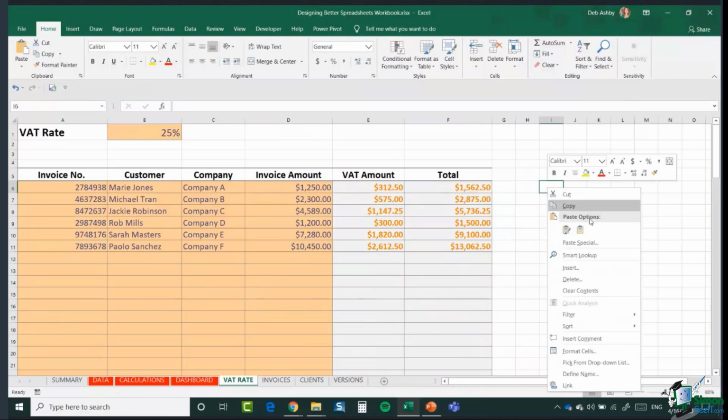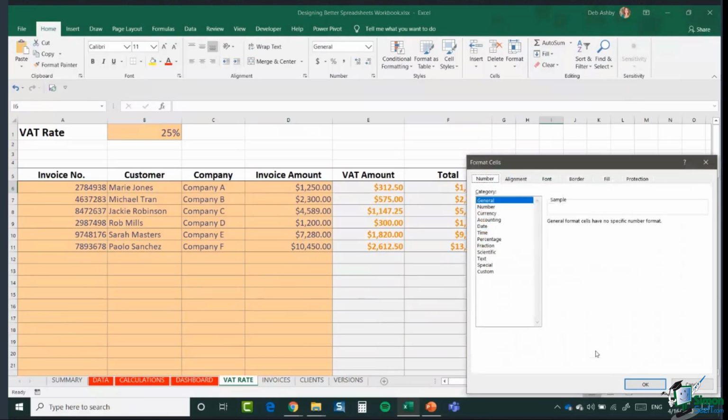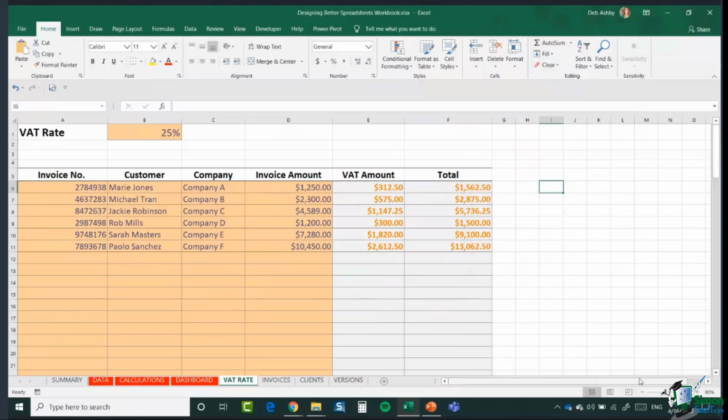If I right-click on a cell and go to Format Cells and go to the Protection tab, you can see it's telling me the cell is locked. And any cell I clicked on, it would show as locked. The locking doesn't take effect until you protect the worksheet, okay? So you need to remember that concept. Everything is locked, but you can input because you haven't protected the worksheet.